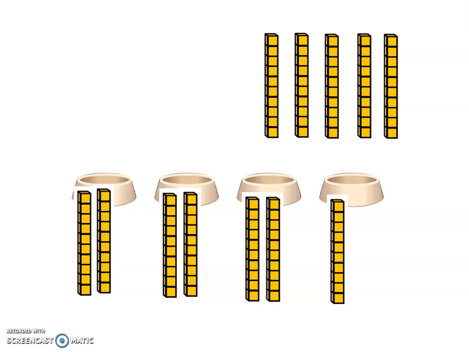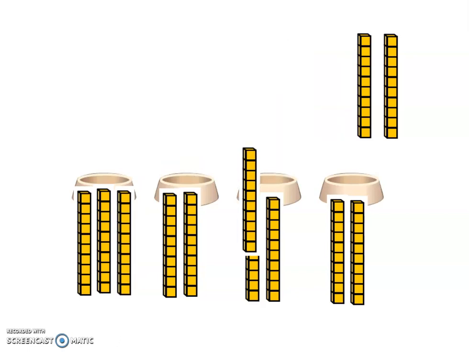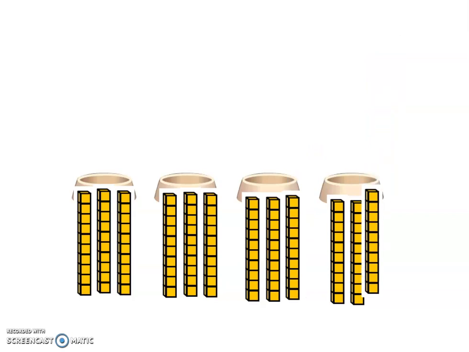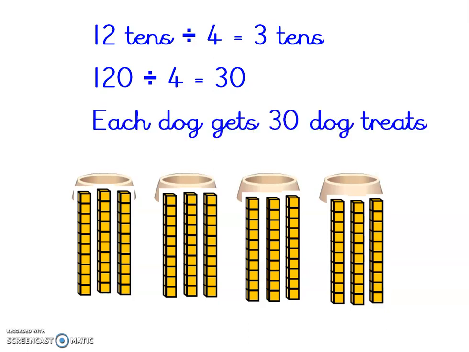I'm sharing it this way to ensure that I don't make any silly mistakes in my counting. I find that if I try and do it mentally and then move on, that's when I can possibly make a mistake in my counting, where it's not the calculation that I'm wrong with or the method that I'm using, it's simply a mistake I've made as I've gone through it. So here we can see that I have taken my 12 tens, my 120, and shared them amongst the 4 bowls. So we can see initially 12 tens divided by 4 gives me 3 tens, which is the same as saying 120 divided by 4 equals 30, which means each dog gets 30 dog treats altogether.